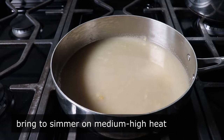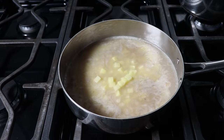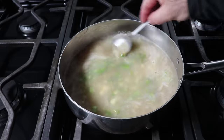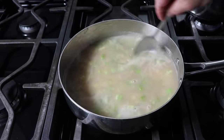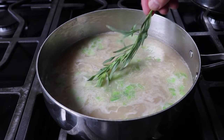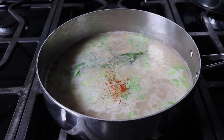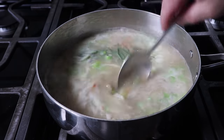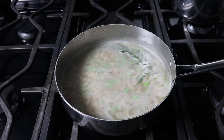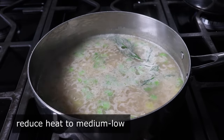Once that is simmering, we can go ahead and add our diced potatoes as well as some diced celery, which are two very typical clam chowder ingredients and absolutely key in this. I know you wouldn't think potatoes would work with pasta, but they really, really do. We're going to let this simmer for about five minutes before adding our cream. During that time I like to add one sprig of tarragon plus a few shakes of cayenne. We don't even have to chop the tarragon — we can just toss it in whole and it will flavor the sauce, and then at the end we can just pull it out. We'll let that cook for about five minutes, at which point we can reduce our heat to medium-low and move into final production.